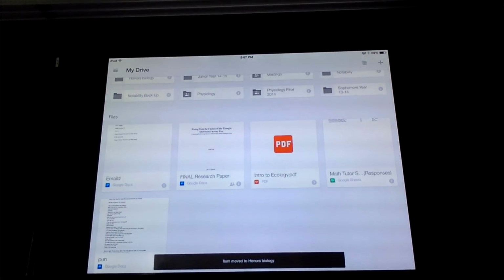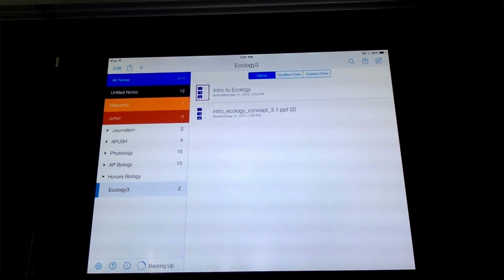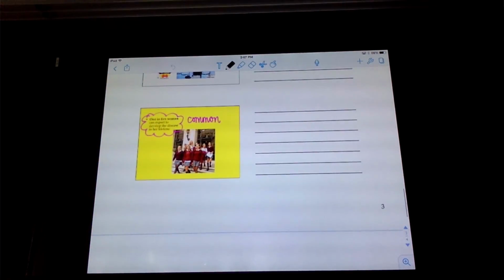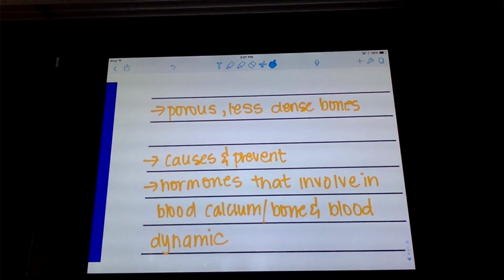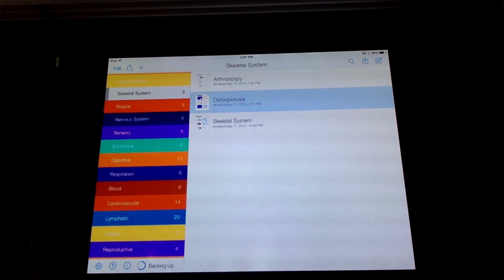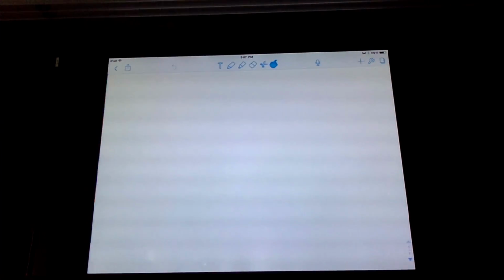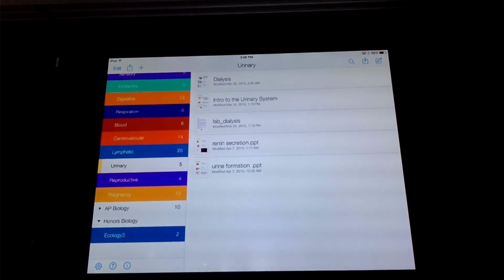Here's an example of a Notability note that's already been finished. Okay, so these are the different subjects, and this is an example of a note that's been done, and this is just writing, and you choose a different color. There's an example of highlighting notes on the PowerPoint, and a lot of times if there's a diagram on the PowerPoint, it's also really useful to highlight and point to stuff to emphasize them.